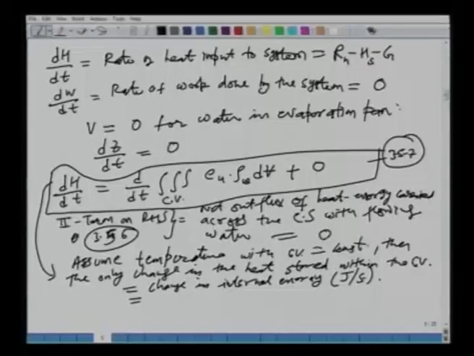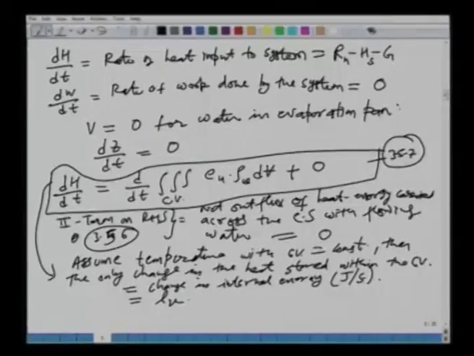This internal energy is related to what kind of energy in the fluid, in water? Obviously, during evaporation we are talking about the latent heat of vaporization. And if we say that the latent heat of vaporization is denoted by LV, then we can multiply this by m dot V. Now, what is LV? What are the units of the latent heat of vaporization? It is the energy per unit mass of the substance. So, it is joules per kg.